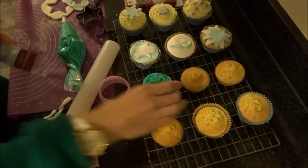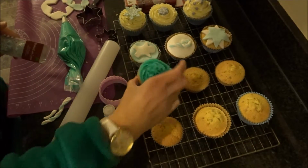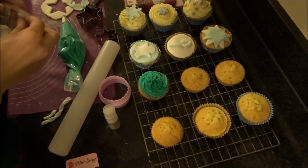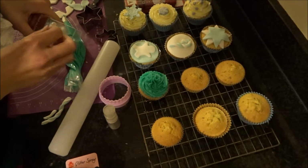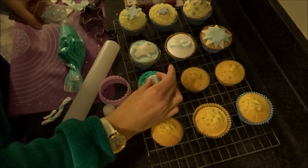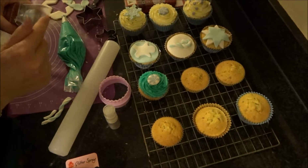Fortunately my camera cut out, but you can see there I have just done a little blue turret on top of that cake, and then on this one I'm just going to put one of those, but the white version. So if I can get one out, I'll just pop it on like so. And again, probably going to add some glitter to that.